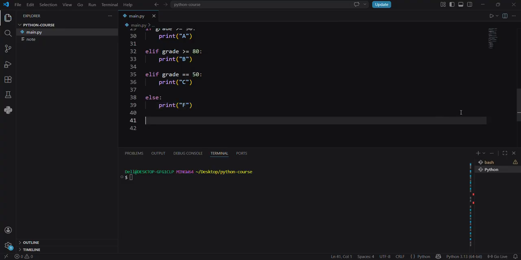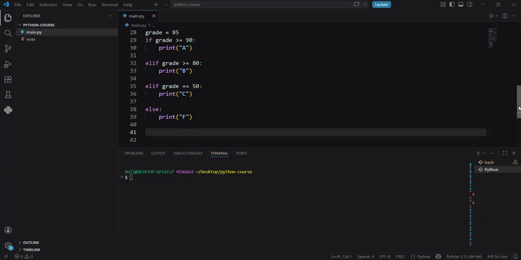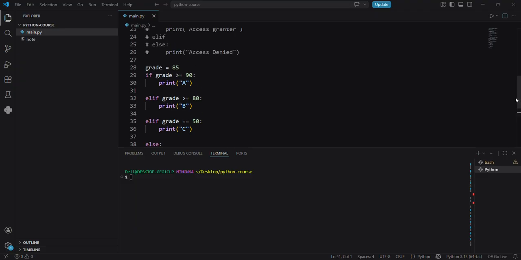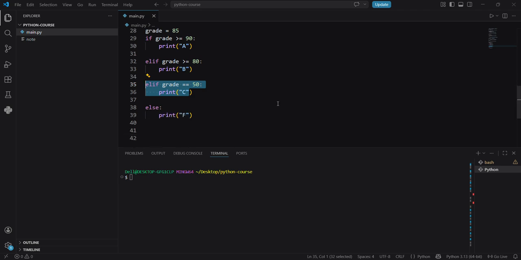Let me tell you how that works. In that situation, what will happen? First, Python will check these conditions. If that condition returns false, this one will be checked. If that condition returns false, this one will be checked. If that condition returns false, this one will be checked.